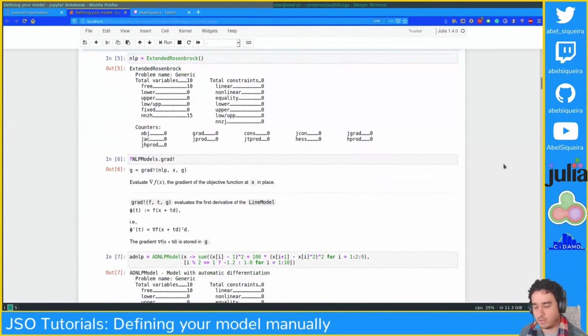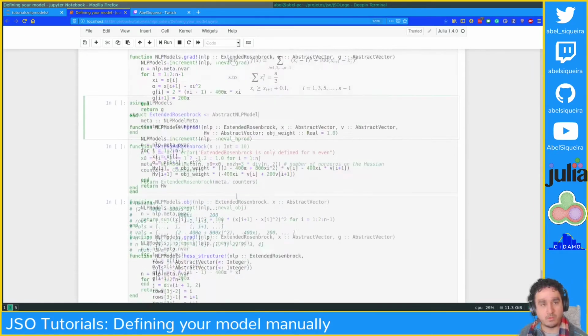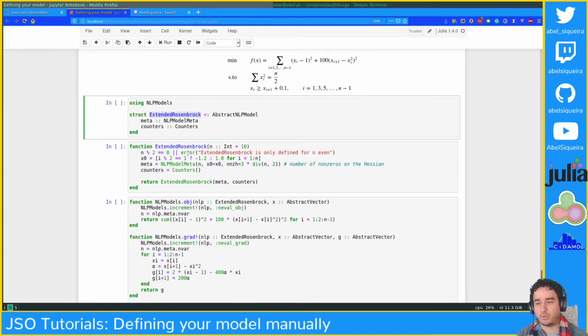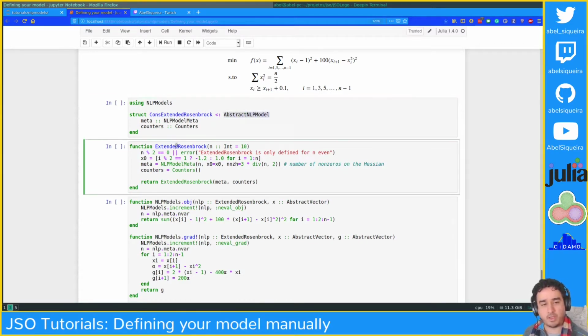So our model was extended Rosenbrock, and since I can have two structs and I won't try to overwrite the previous struct because it will break, I'm gonna call this cons extended Rosenbrock. It is an abstract NLP model, again, same thing.